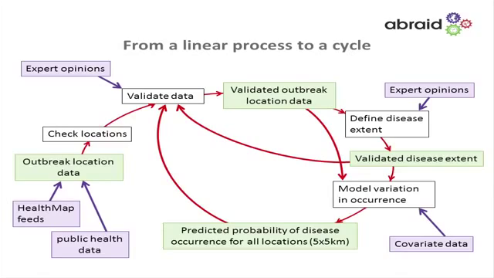So the next change when we're going from producing a map to producing continually updated maps is that we're going from a linear process to a cycle. And this is a simplified version of the system we've built. It's something that we've only just built, so we launched about 4 weeks ago. And I'm going to talk to you about this in some detail. I'm going to start off by talking to you about the data that we use and how we process that and how that's used to generate disease extents before we go into the modelling process. So I'll talk about the first steps.